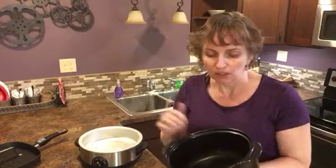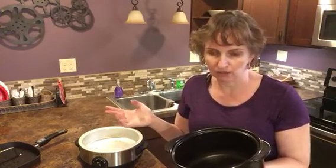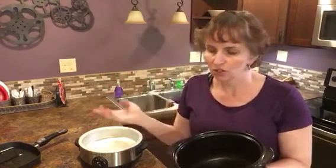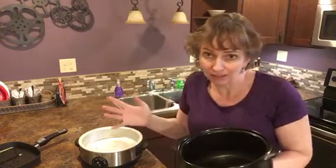So for example, for dinner recently, I grabbed a bag of pre-cut up butternut squash at Walmart for $3. Opened it up, dumped it in here, no effort, no fuss. Took a 5-pound chicken, added it on top of it, sprinkled some seasoning over it, threw it in the microwave, 30 minutes, and it was done. It tastes amazing.